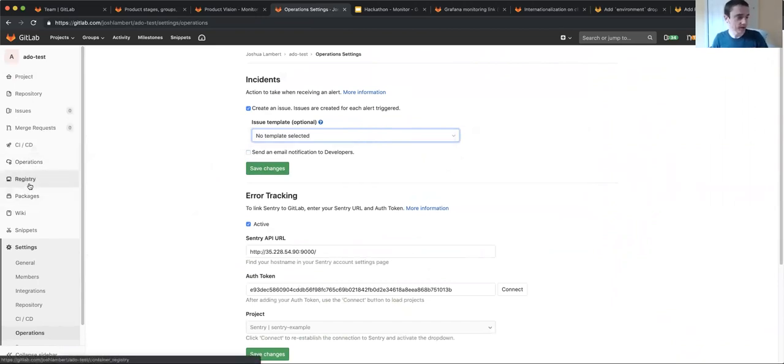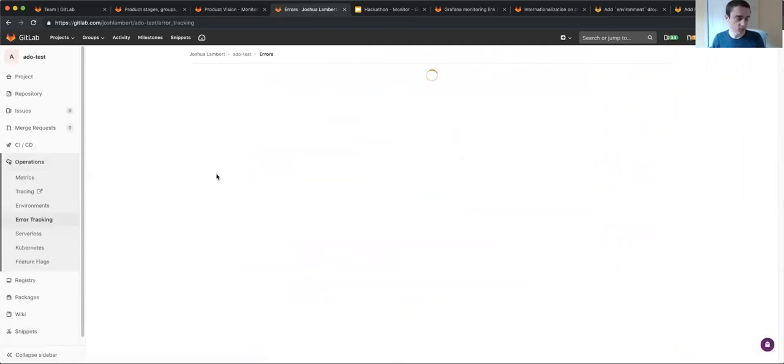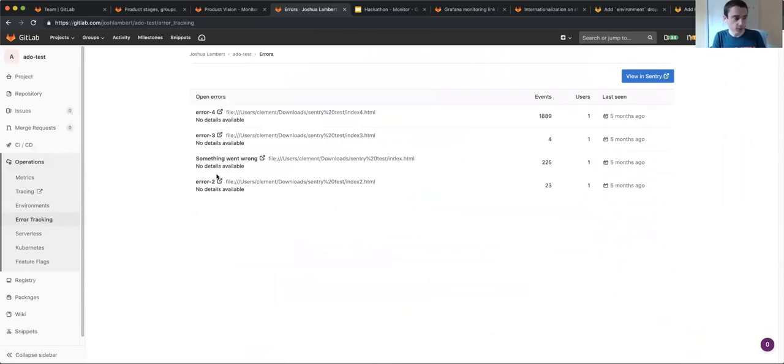So I mentioned before, earlier on, that we're looking to be able to provide some contextual analysis of some of this data, right? So the error tracking here, currently in our first iteration, is a bit of a list of the errors we've seen from the project, but we're also looking to leverage some of this cool Sentry integration that will try and find suspicious commits, right?